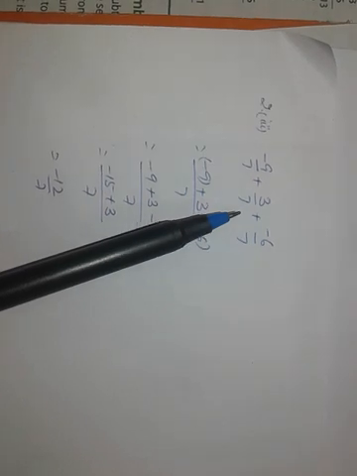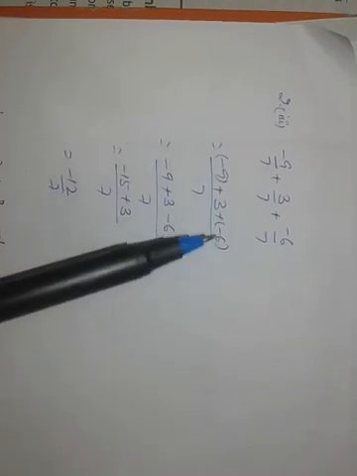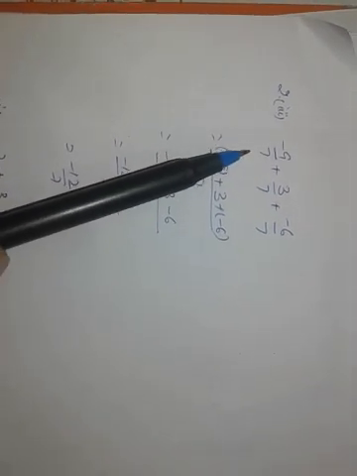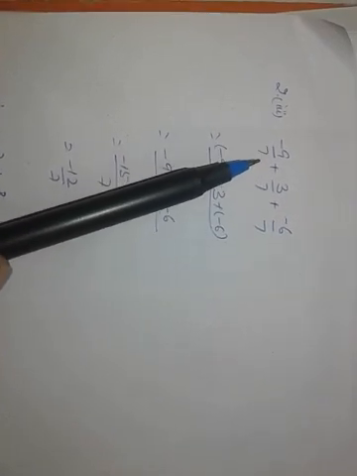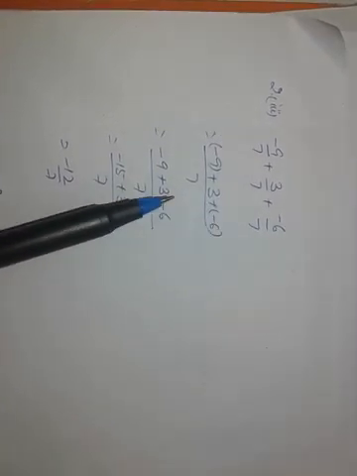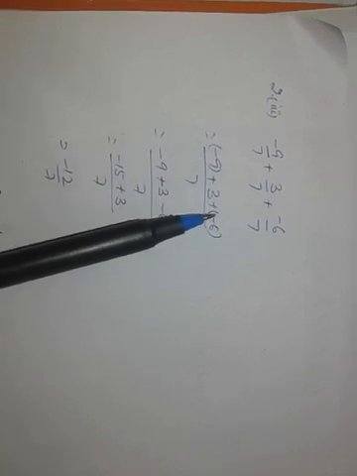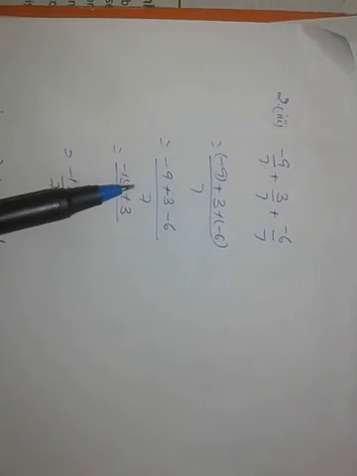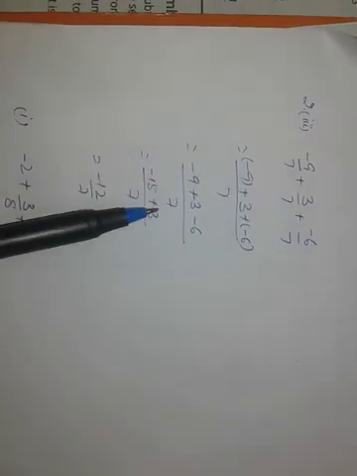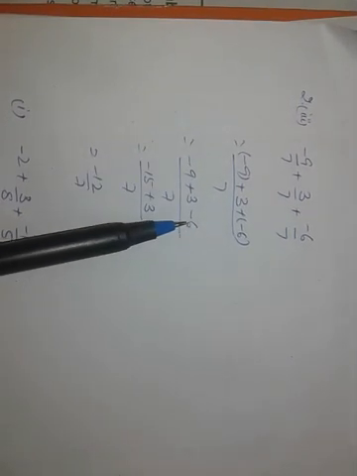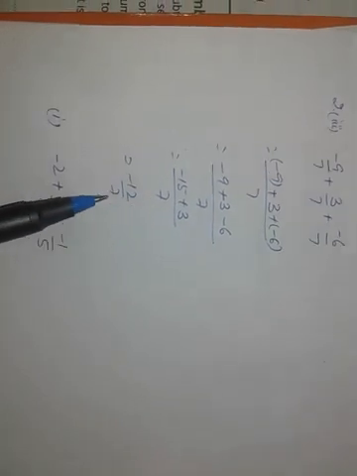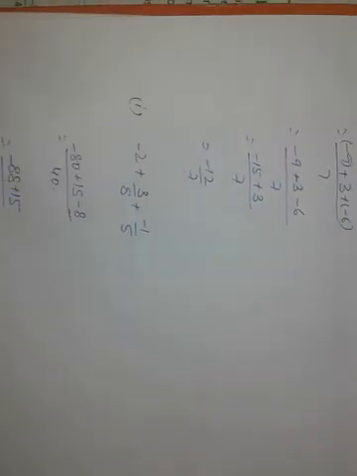So here I took 2 examples. First of all, the like fraction. So like rational numbers, this is the same rational number, same denominator. So here 7, 7, 7, we get minus 9 plus 3 plus minus 6. When we add it, minus 9 minus 6 is minus 15, plus 3, that is minus 12 by 7.